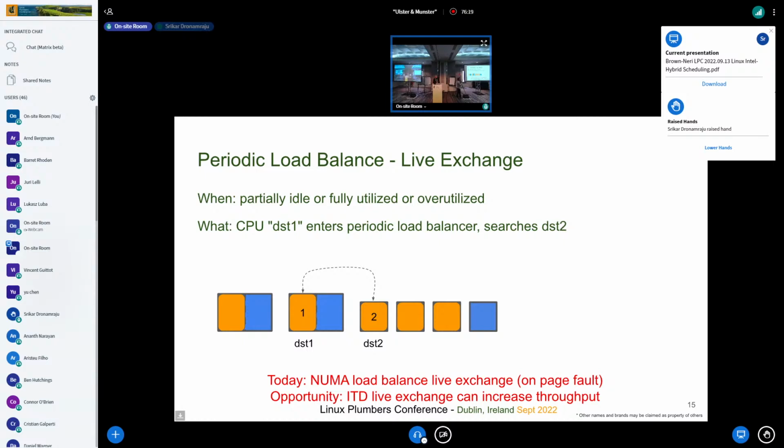And in this case, what will need to happen, again, we compare the relative goodness of each task running on each of these CPUs, and we will see what combination will give us the highest throughput. And there is precedent for this today in the NUMA scheduler, where tasks can be swapped if they are found in the wrong node, and the scheduler will stop the two CPUs, swap the task, and continue the execution. We want to reuse that code.